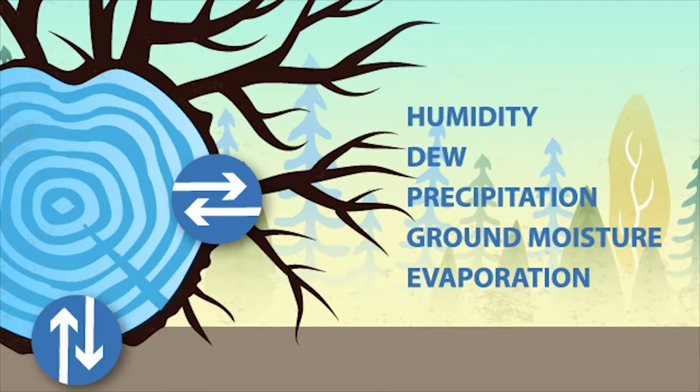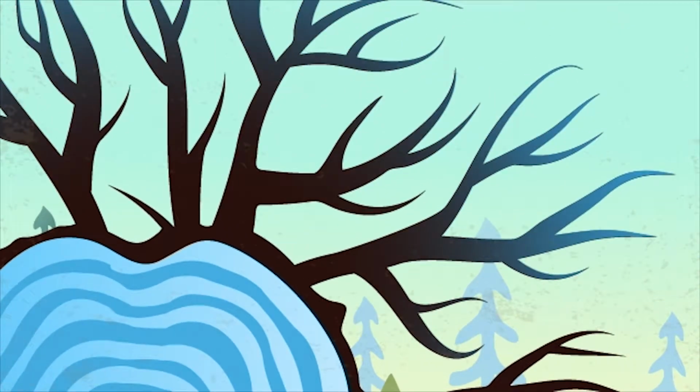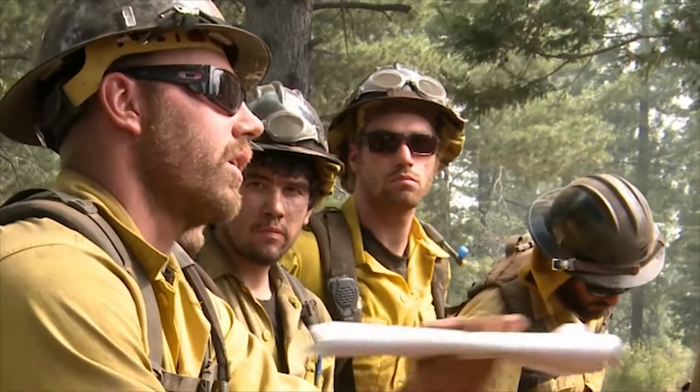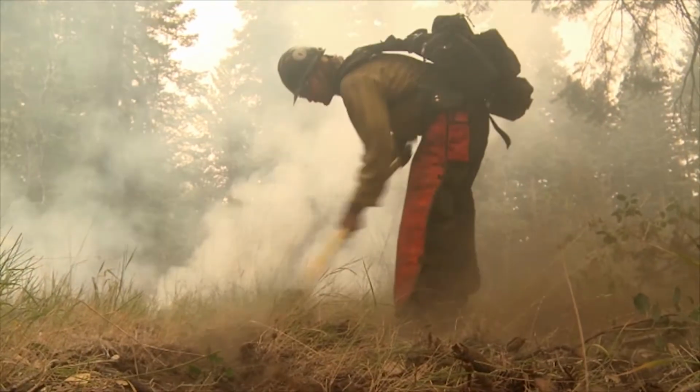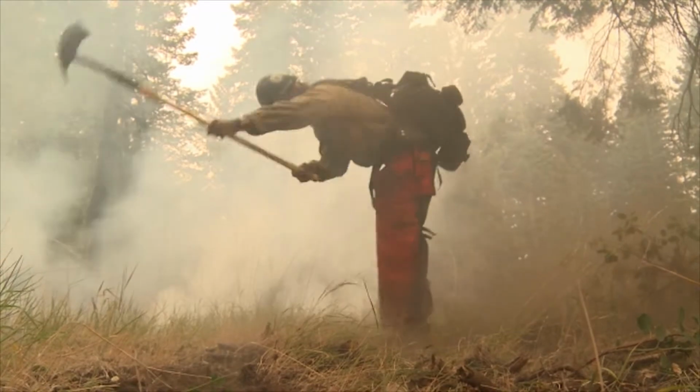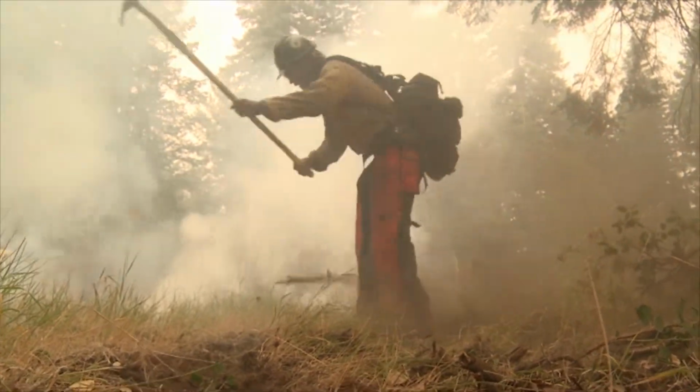Fine fuels such as grasses, needles, and twigs can react daily, yet larger fuels such as branches and logs will take longer to absorb and lose moisture, especially in the center of the fuel. For fire managers, using dead fuel moisture levels to determine the potential for fire to ignite and spread is critical on wildland and prescribed fires.